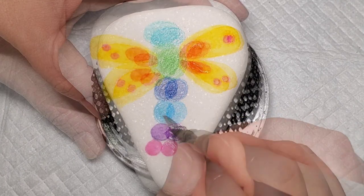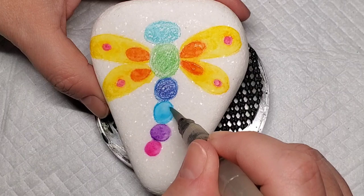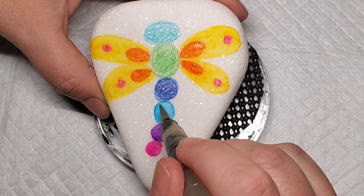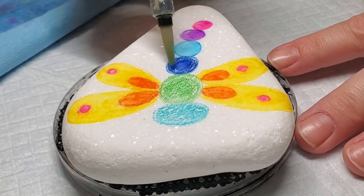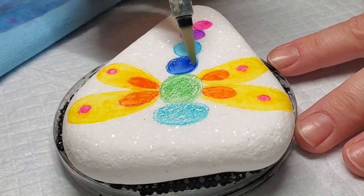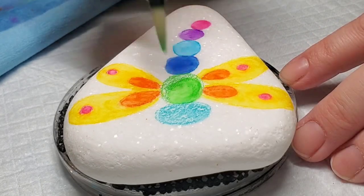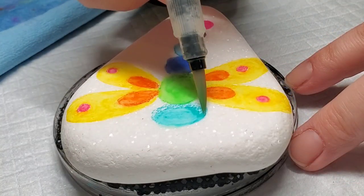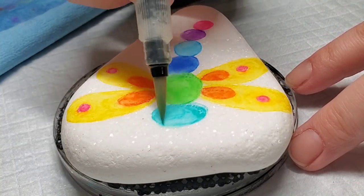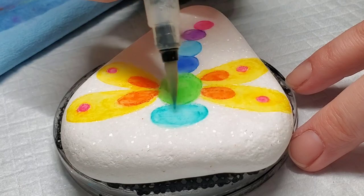I know that some of my videos lately have been Santorini heavy, and there is a reason for that. One of my friends and fellow admins invested in a whole pallet of them last year and was selling them locally, so she gave me a really good deal and I have a lot of them in all different sizes. But I do have some natural stone designs coming up — I heard you, saw those comments, you missed the natural stones, so they are coming. Just hang tight, I've got some really cute ones coming soon.